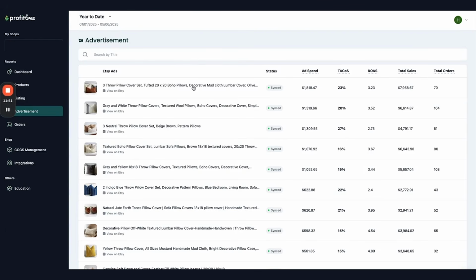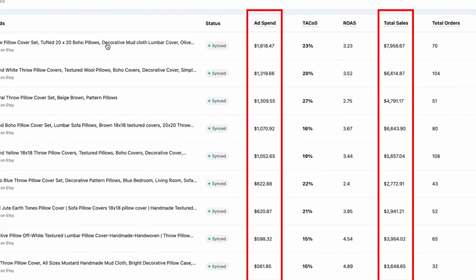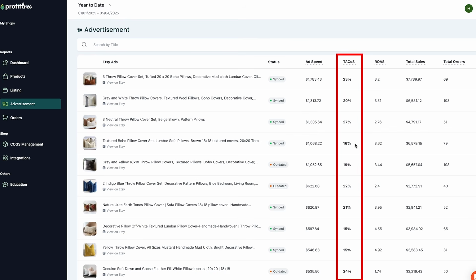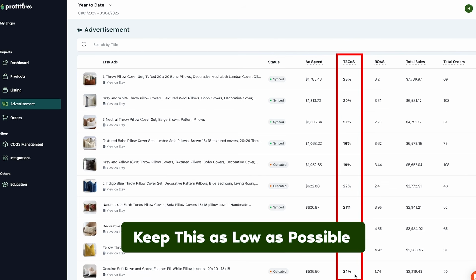And this is why just looking at what the ad spend versus what the ad made, or ROAS, is not valuable, because a lot of times your ROAS can look bad, or sometimes it can look healthy, and it's actually not that healthy. So when you analyze TACoS, or your ad cost percentage, what you're looking for is to keep this percentage as low as possible, especially on the listings that are spending the most of your money. And if this percentage begins to get too high, we're going to want to go ahead and turn off those listings.